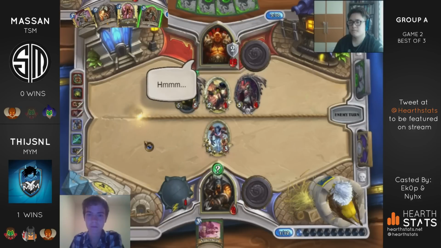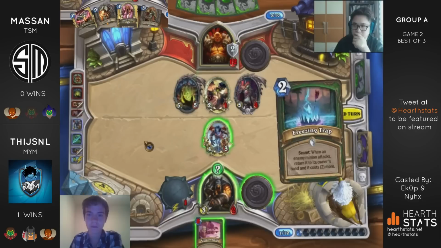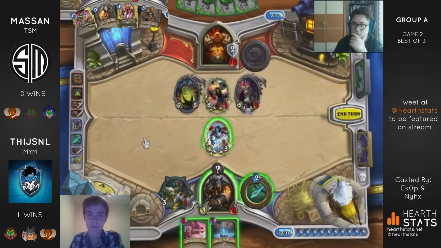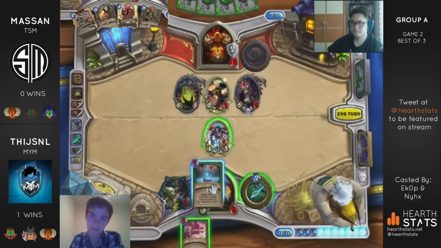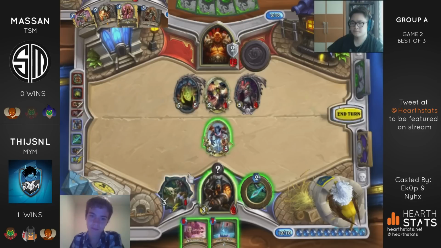Is there a point to keeping the Acolyte? 4, 8, 11, 13? There's not. Well, that's a Freezing Trap. Okay, so Massan's got this game. Oh wait, Leroy wouldn't have won the game, because the spell is more expensive. Wait, 10. We still have 4 plus 6 plus 3, but plus 2 is still lethal. It's still 15. Oh yeah, I forgot the 4. There's the weapon, and the Houndmaster. I did not calculate enough. Houndmaster for some reason. Never mind.